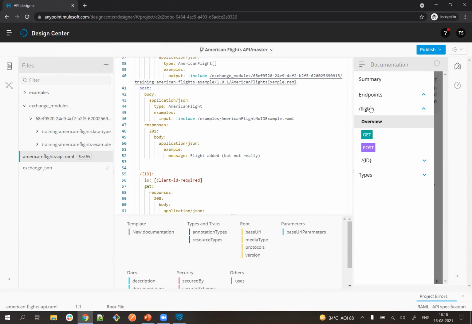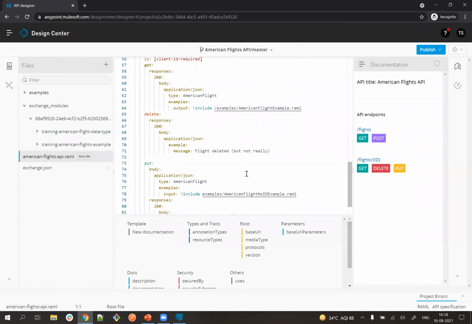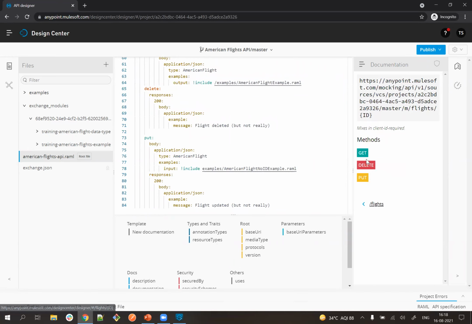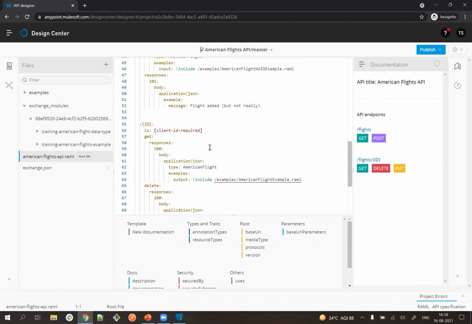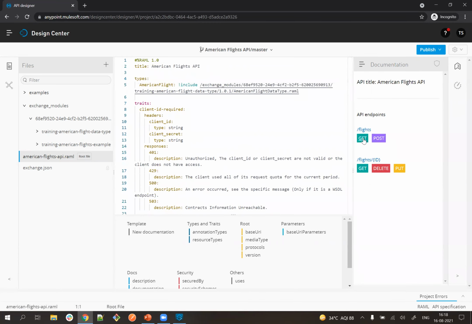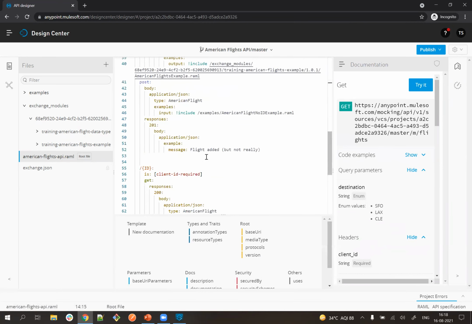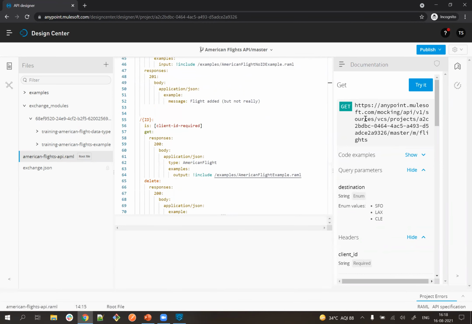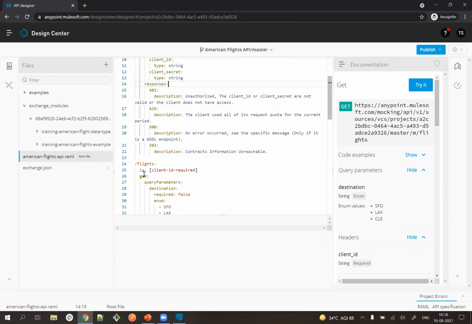Right? So Anypoint platform provides us with these endpoints here only, which we can use and test and mock our endpoints. So if I go into this get, this get is defined here, right?